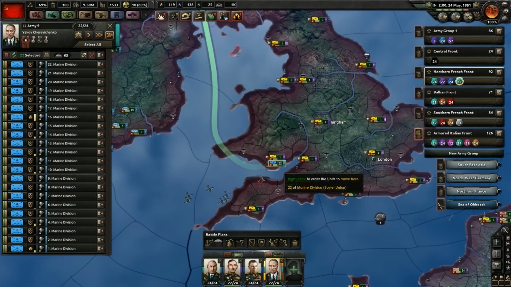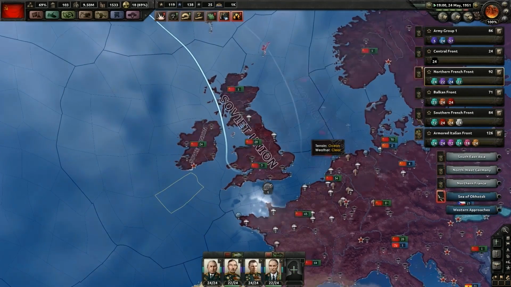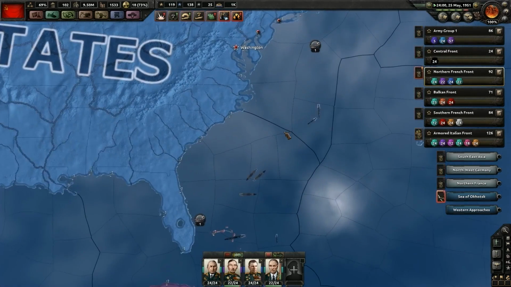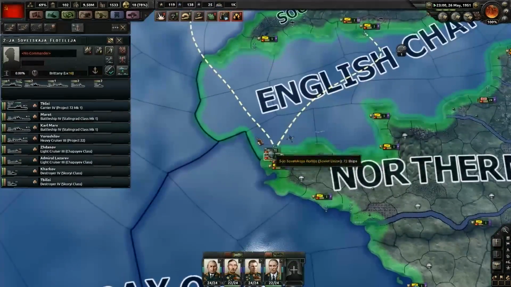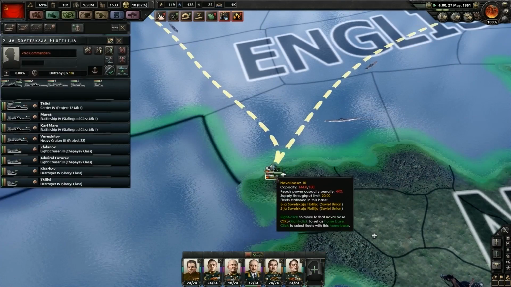Alright, so what do you got? How many days have passed? Only 26. See, now I'm sitting here thinking, yeah, I should have just taken the East Coast. It would have been easy. There aren't any American ships left. They're just not there. So if we want, we could go send out this fleet. Oh, another carrier was completed while we were doing that. While we were wrecking the American surface fleet.